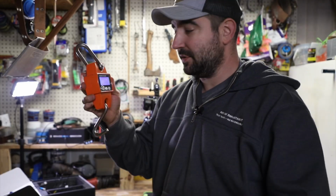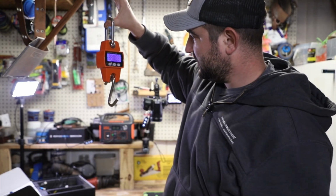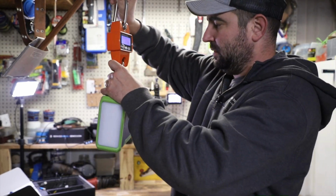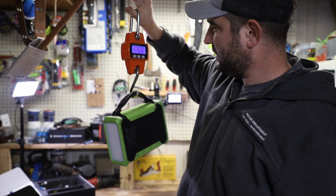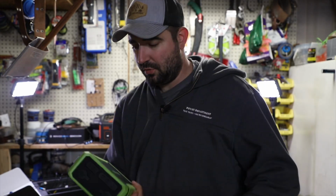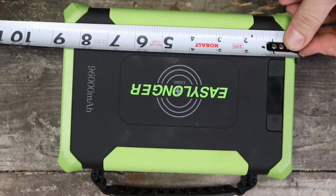So we have our scale right here. We're going to go ahead and zero it out. We're going to hang it, zero it, and see what the weight comes in at. So we are at 6.72 ounces, about 6 3/4 pounds. Are you going to want to carry that all the time? Probably not. So now that we got the weight in there and everything, let's look at our measurements.